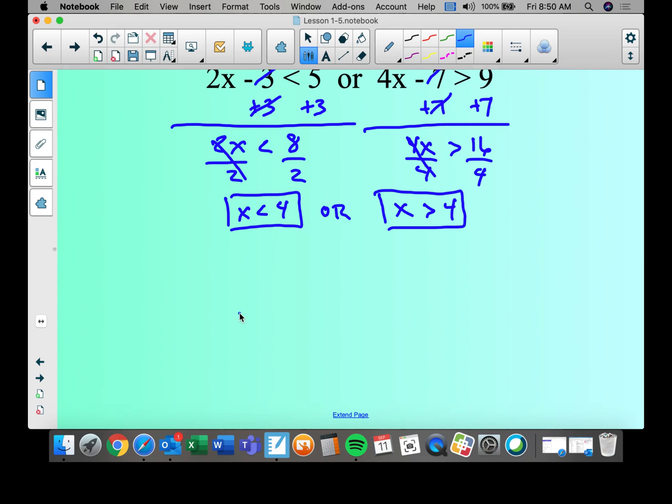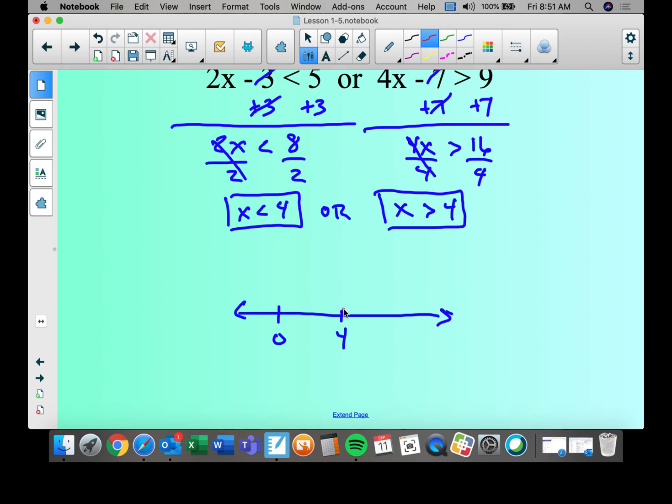So now if we put the number line down, here is 0, and I'm going to put 4 on here. That's really the only one that's going on. Notice it says I want all values that are less than 4, and then over here, I want all values that are greater than 4. So the only number that I'm not including, this is kind of a tricky one, is 4 in my solution.